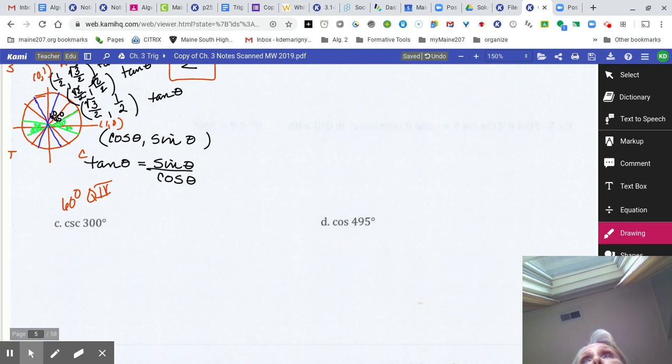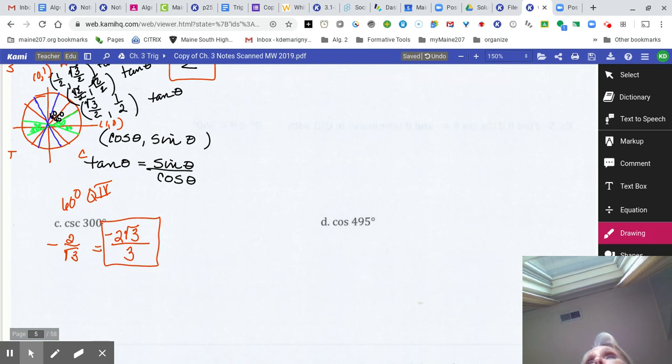Cosecant, remember, it's the inverse of your sine. So for the sine of 300 degrees, remember, you're just looking at a 60 degree reference. So sine is root 3 over 2, so its inverse would be 2 over root 3. And don't forget, you're in the fourth quadrant now, so you're a negative. So I just need to rationalize that by multiplying by root 3 over root 3. So I'm going to end up with a negative 2 root 3 over 3.